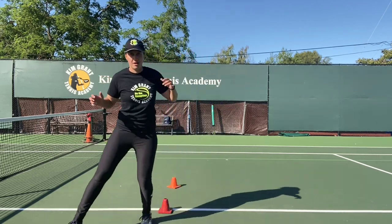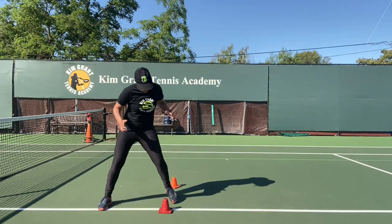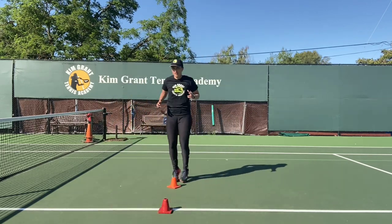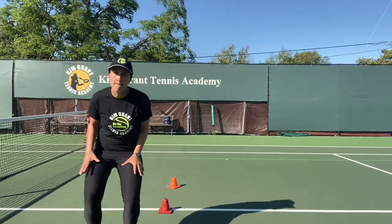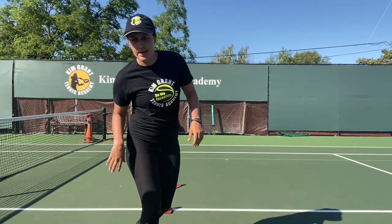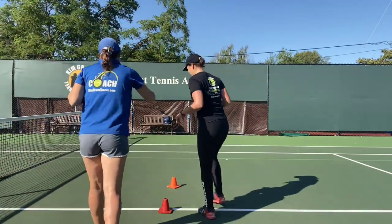She's going back pedaling. Look how she does it. She's doing it with her back, facing backwards. Wow. Well, that's enough, I think, right? Round of applause.